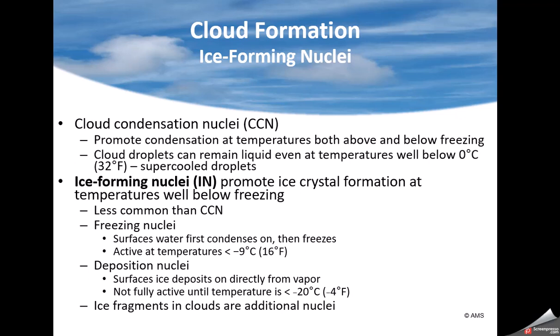Ice nuclei. It's similar, not quite the same as cloud condensation nuclei. But when it gets onto a surface of water, it allows them to freeze. And typically, it's most active around -9 Celsius. So when you're looking into a cloud, and you see these nice little vapory clouds out there, you know the temperature is probably at least 16 Fahrenheit, -9 Celsius, in that range. So now we've gone from forming a little cloud droplet to forming an ice crystal.